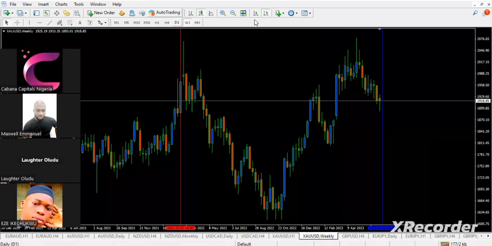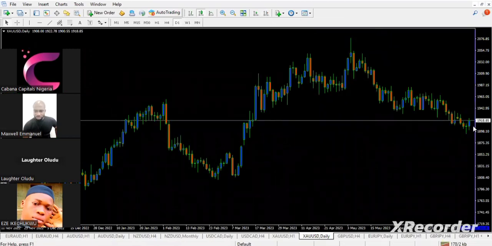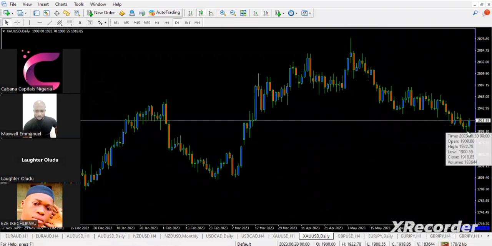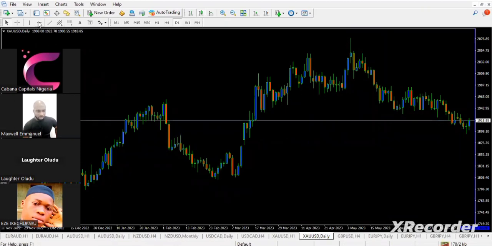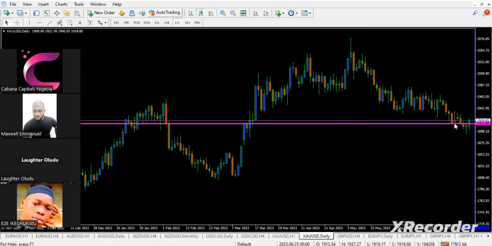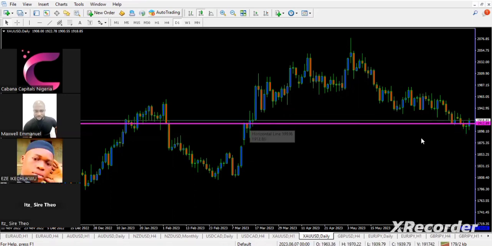Let's go to the daily. If the resistance has been broken on the daily, then we should expect more bullish movement on gold. So you can see what we have on gold. This is a bullish setup. The doji, and the next candle has closed bullish. It closed above a resistance. This was a support turned resistance. Last Friday's candle closed above that resistance level. If you go back here, you can see it was a resistance turned support at this level. And last Friday's candle closed above this level. So at the moment, gold is bullish.